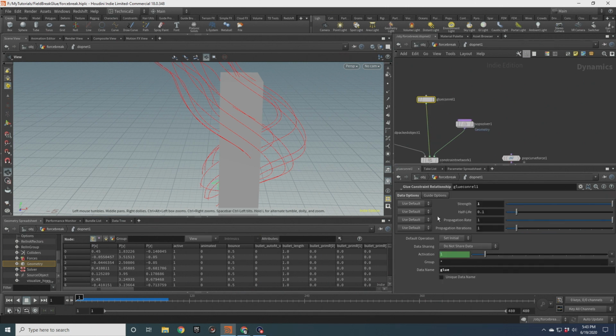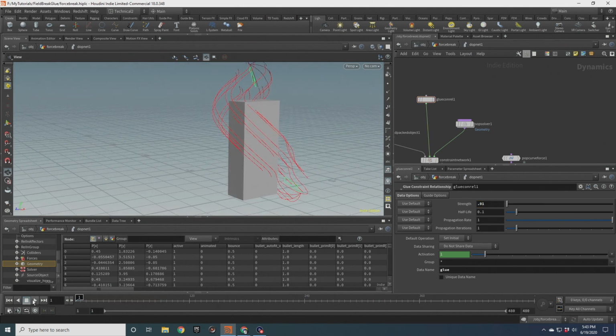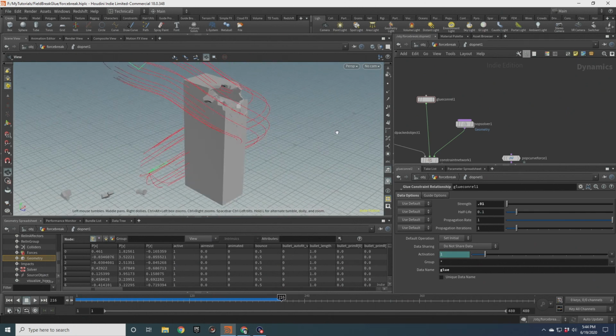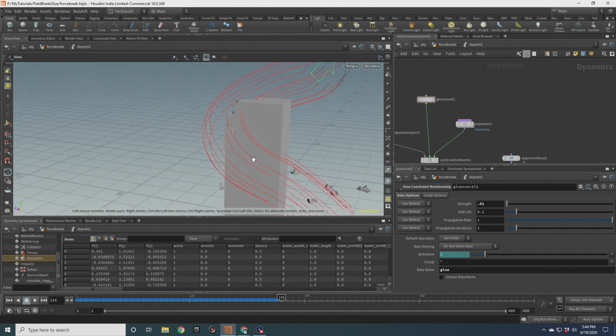Some of this could actually be that our glue is too strong. I'm going to maybe drop this down a fair amount. I know we made it really strong outside. Let me just notch that down, because part of what we might want is that once these pieces start to break, they can jostle their neighboring pieces and cause some actual impact breaks as well. And here we're starting to see this stuff getting pulled through. Okay, so that's starting to work.